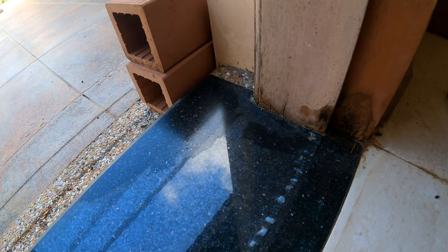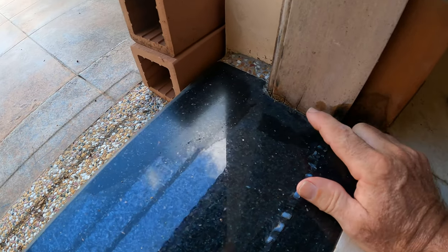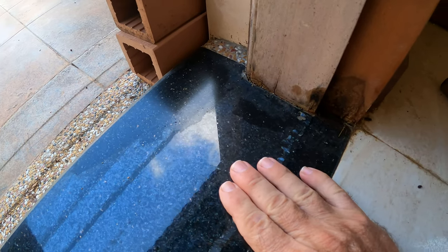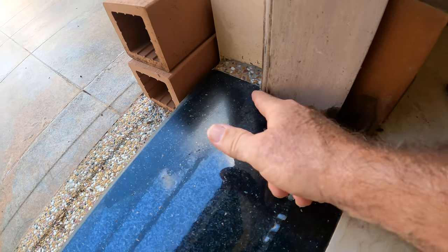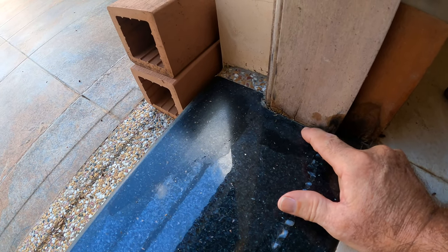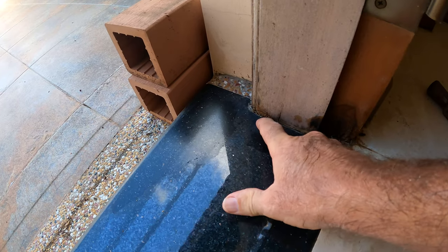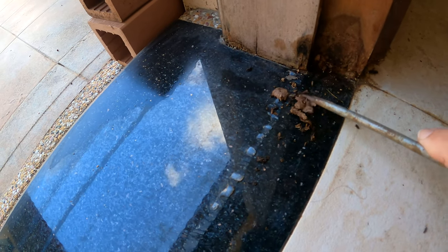But what this contractor did throughout the house, and it's not so bad inside, but if you have anything exposed to the elements on the outside, he put the door jamb in way before he did the finished tile. So this door jamb goes down inside. They had to cut out the tile around the door jamb. And what happens is when you get any type of rain or water or moisture, it goes down and seeps. You can see what happened here. You're going to have rot, you see? And this is where the bugs and the termites will come from, right here.